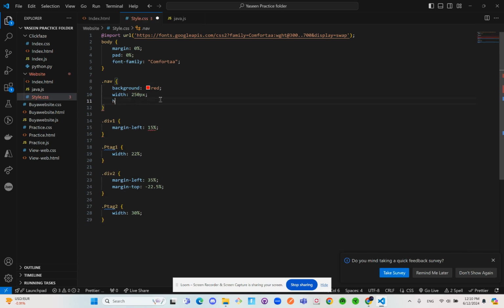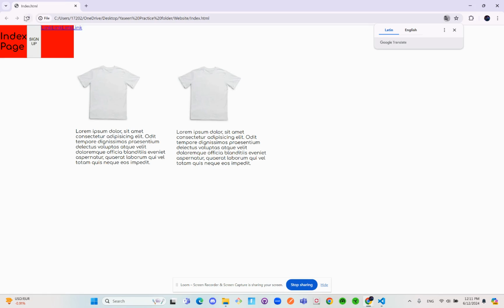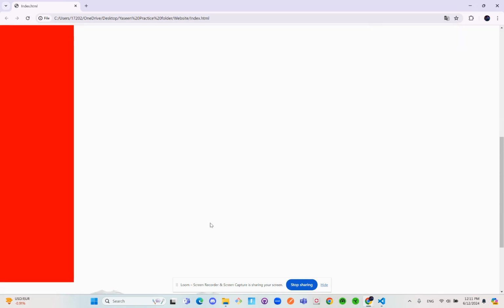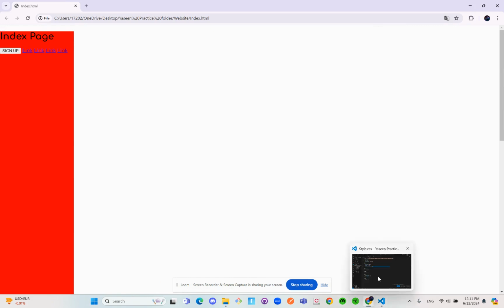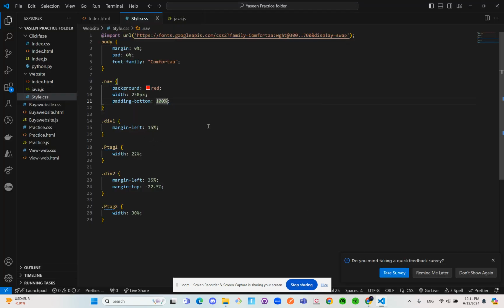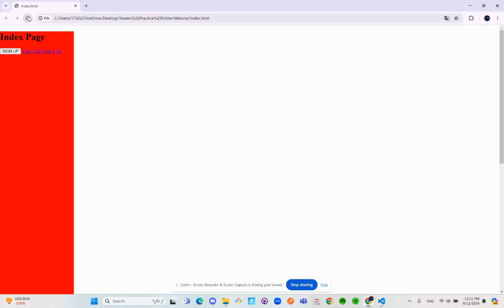Since height isn't working, I'm going to do padding bottom, which will do the same as height. I'm going to do 100%, so it brings it all the way down. It might go over, and it does go over, so I'm going to change it to like 80 maybe, and click Control S, and refresh this page.